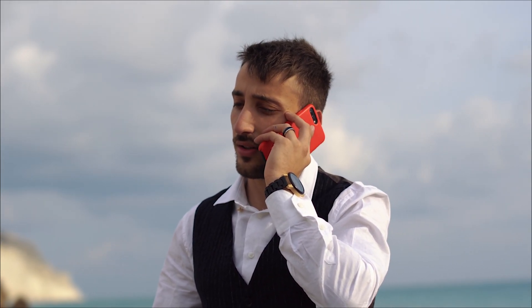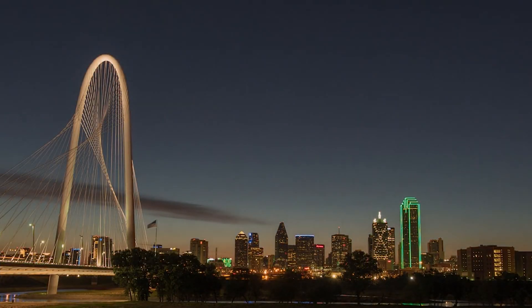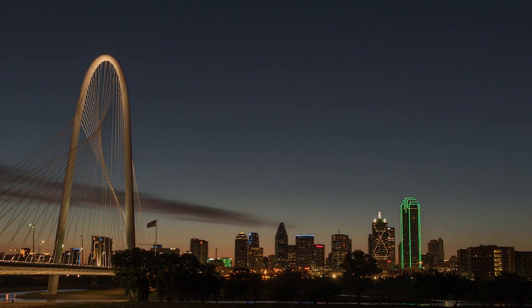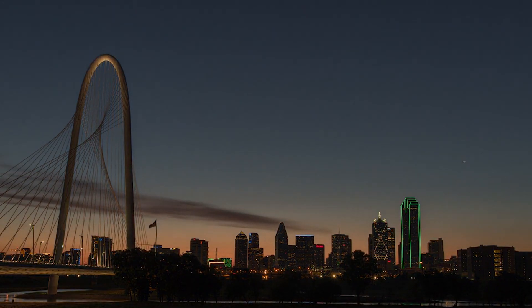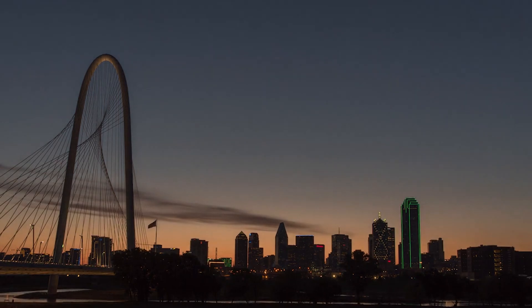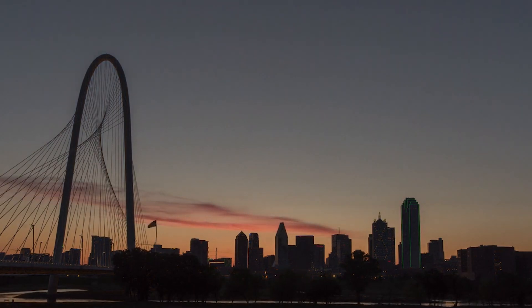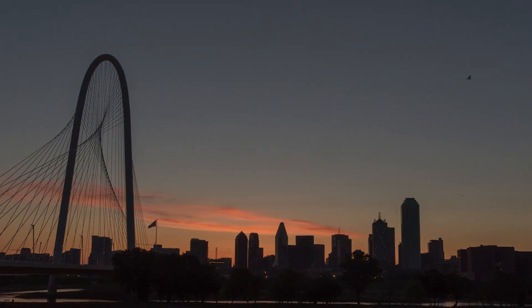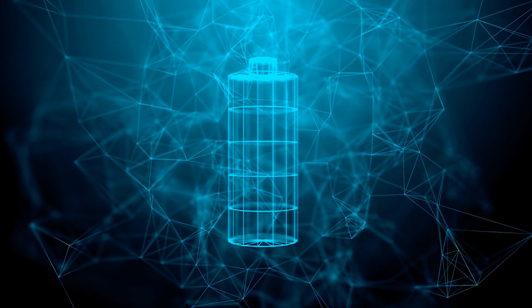The problem with cycles is: say you just finished your cycle and you're at 5% and you decide to let your battery die. What happens is when that 5% depletes and your phone turns off, that is still counted as a charge cycle — you just used 5% for 100% of one cycle, then you charge back up. So I really recommend not letting your phone die as best you can, because that will prolong the life of your battery.